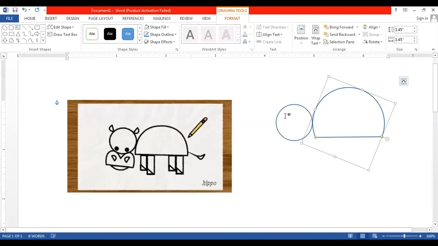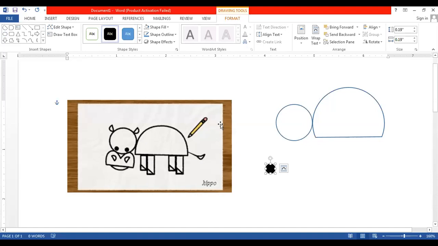Let's make use of this. Okay, the nose of the hippo. Is it nose? Eyes, his eyes, not nose. Let's try to draw that. It's a circle as well. If you hold down your shift key, you'll be able to draw a perfect circle. So let's try to do that, which is this. And it's been painted blue. So let's change that to black.